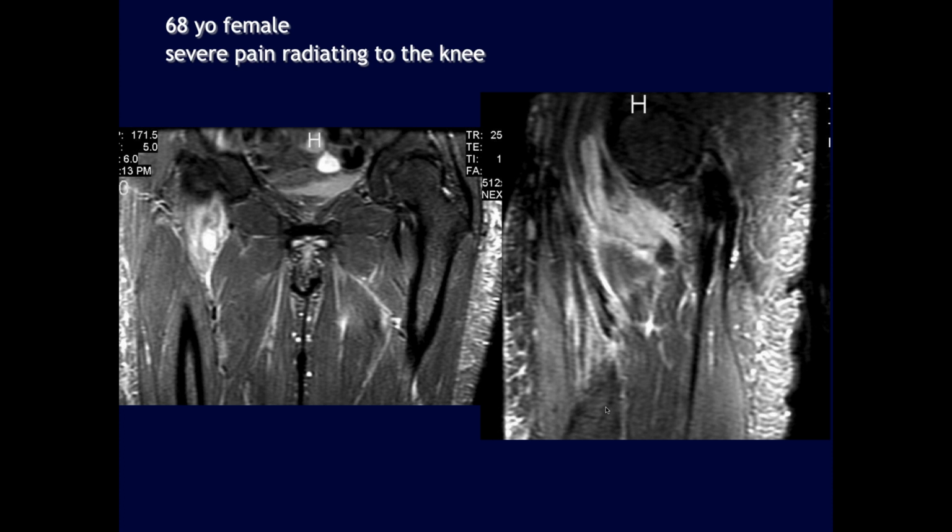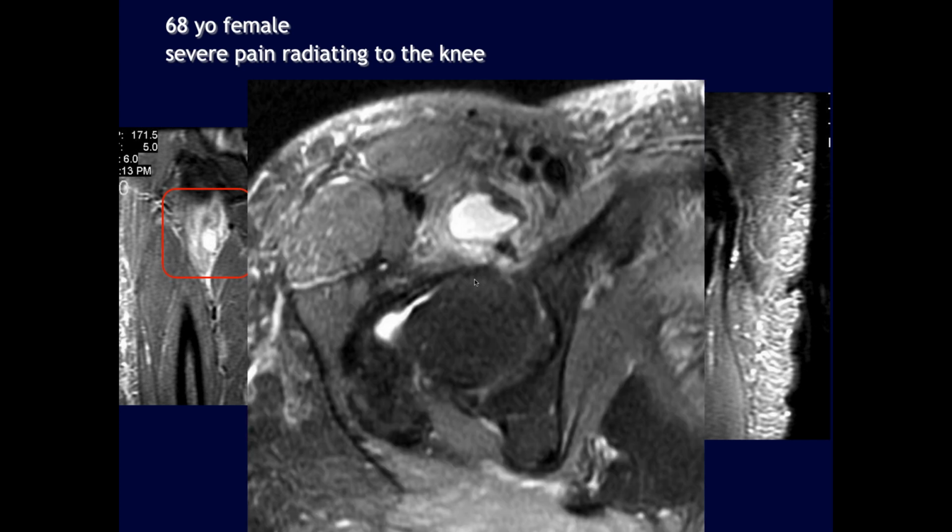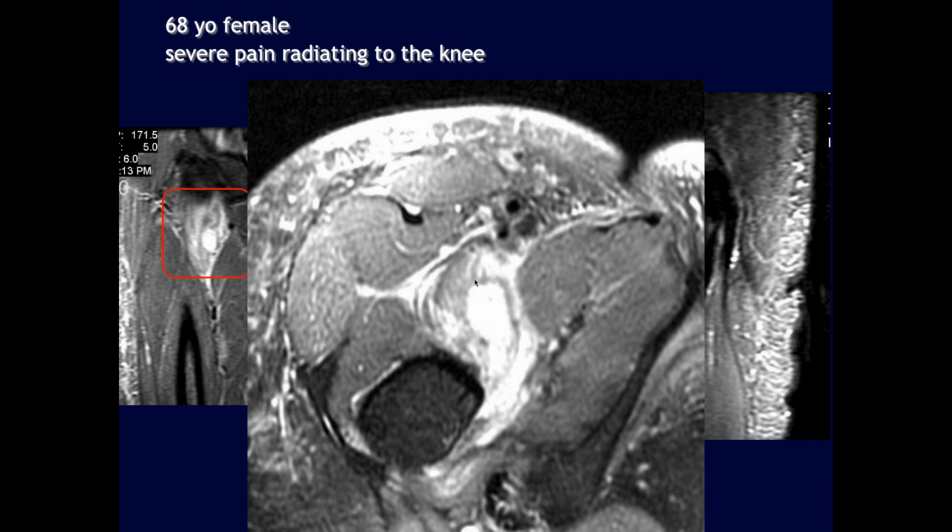68-year-old female with severe pain radiating to the knee. Again, it looks like we're in the region of the iliopsoas, and there's at least some partial tearing. Here I can't see any intact fibers, so I'm leaning towards grade 3, but I'd evaluate further. Here it looks like there may be some intact fibers, so probably at least a high-grade partial thickness tear or a high-grade grade 2 injury. And there's some surrounding hemorrhage and intramuscular edema.